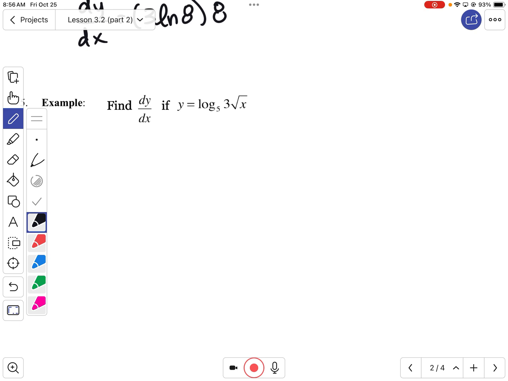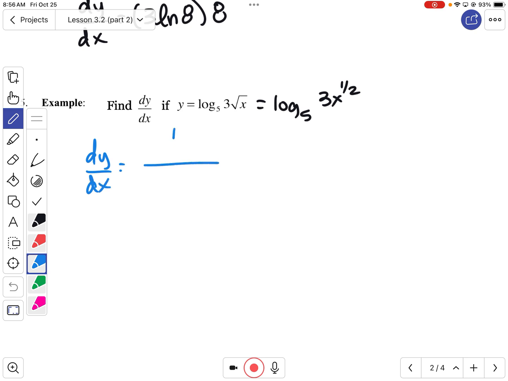3 square roots of x. Now, I am going to rewrite that just a smidge because I have a feeling there's a lot of extra stuff I'm going to have to think about when I get in there. So that's really my inside stuff. Okay, here we go. So a logarithm, doesn't matter the base, we start with 1 over whatever's inside of there, which would be 3x to the 1/2. I'm going to write that for a second. Natural log of the base, so ln of 5, and then times the derivative of what was inside of there.